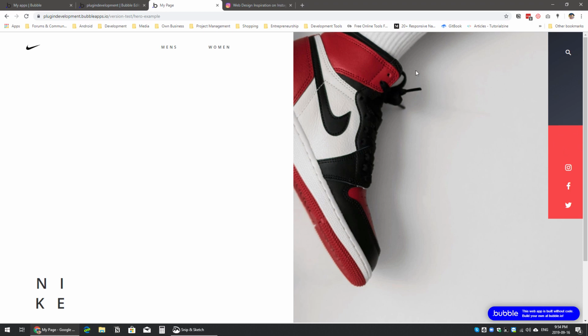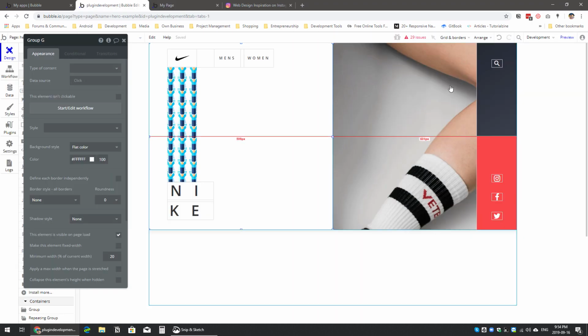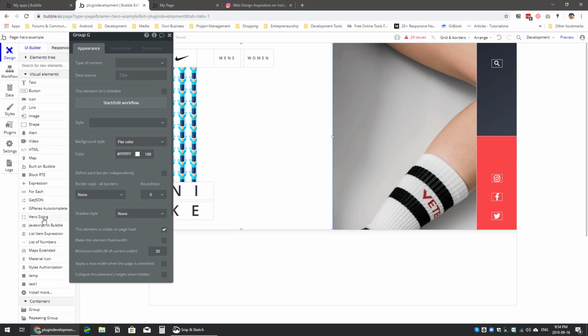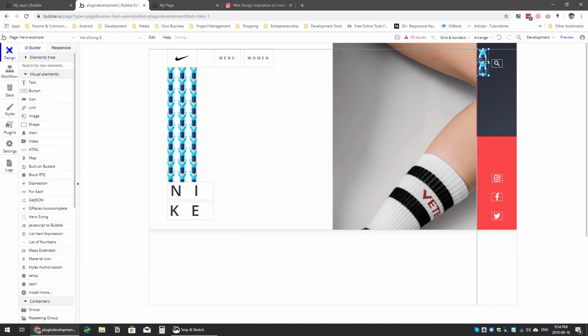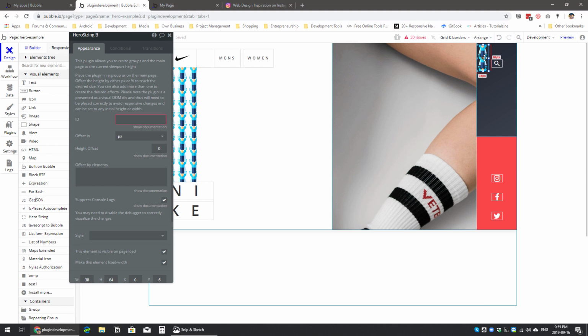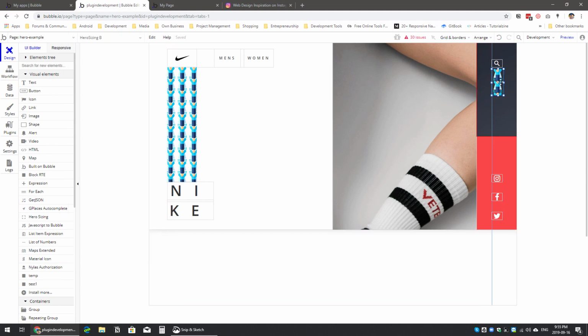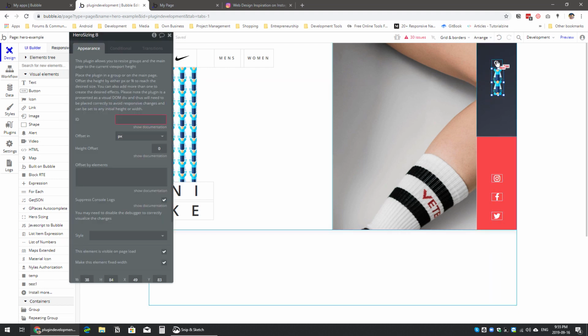So the way you would do this is you will be tempted to throw this somewhere in here and put it like this, but this is absolutely wrong, because what we want to do is maintain the distance of this icon from the top. So we're going to put this right below the icon here and stretch it all the way down. We want the stretch to start from the bottom of the icon, all the way down.